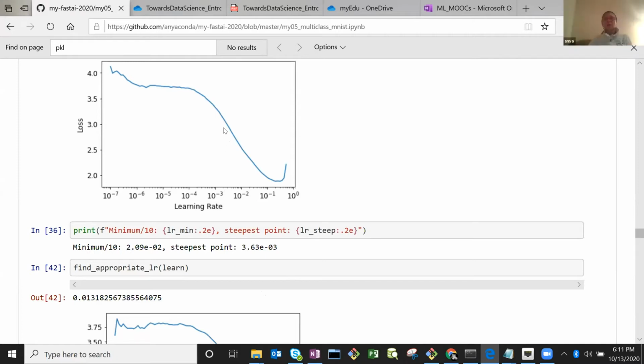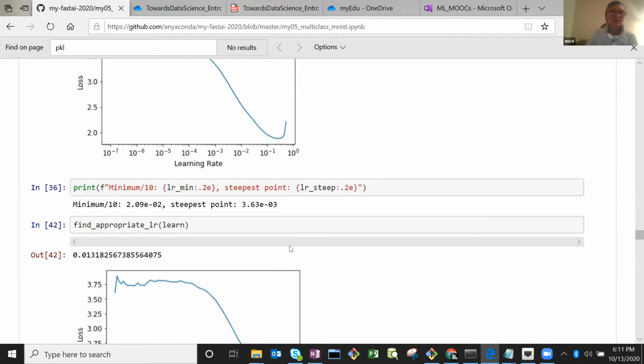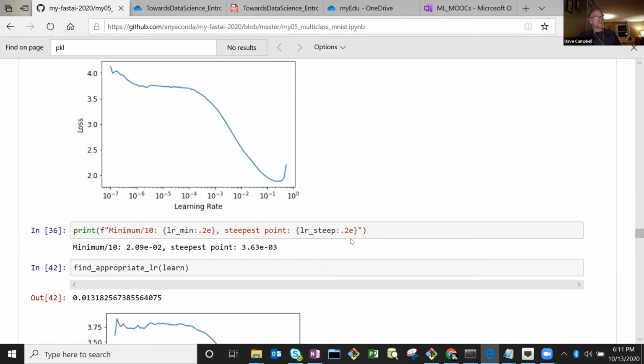Conceptually I understand it, but I just couldn't come up with this number myself, and I pretty much spent all my time on this. I would almost posit that it doesn't matter. Anywhere in that steep spot is going to work almost as well as any other number, right? Yeah, I agree. I made sure I watched the video, and to Jeremy it looked so simple why he got this number, and I'm still lost. So I just wanted to see what other people are doing.